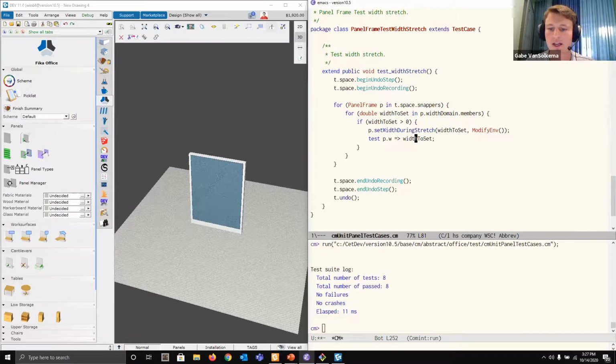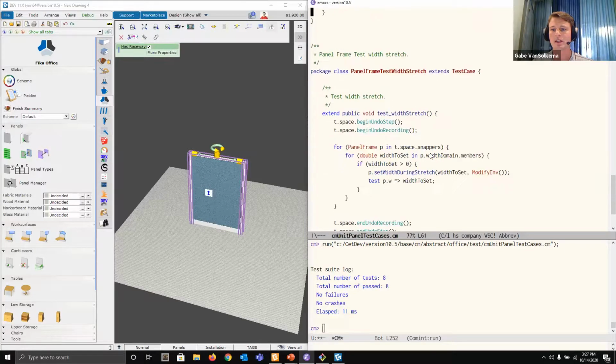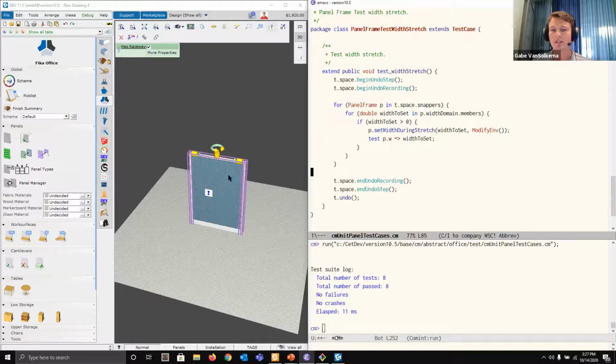So if I run this, I'm going to get 8 passes, which, as you can see, while I'm width stretching, there are 8 different widths available. Actually, there were 7, but this test also was run up here. It went through each width and tested to make sure that the width that was attempting to be set was actually set.